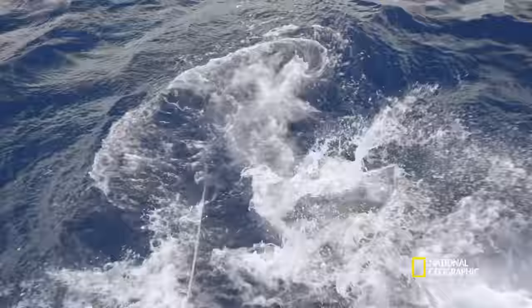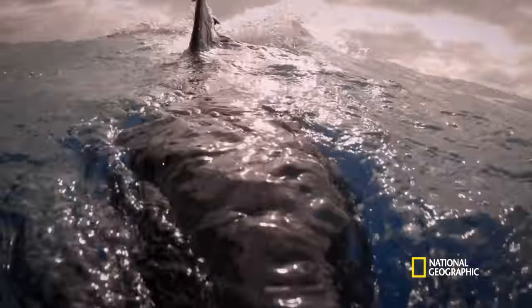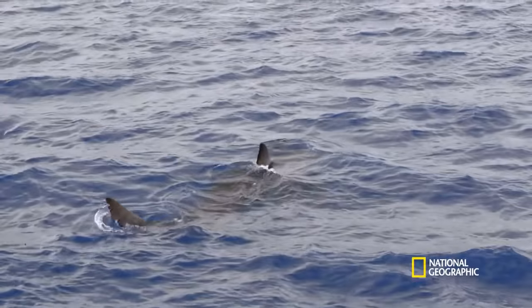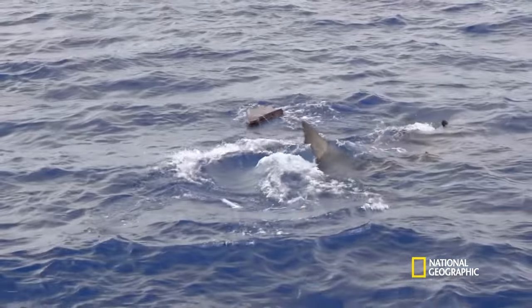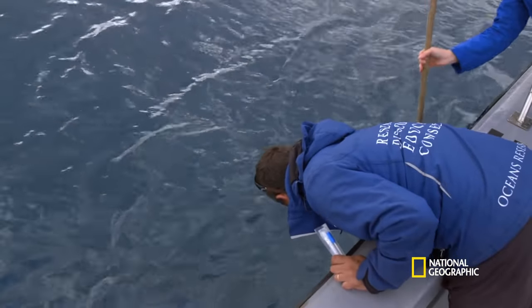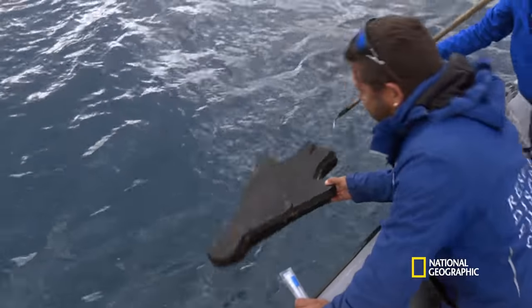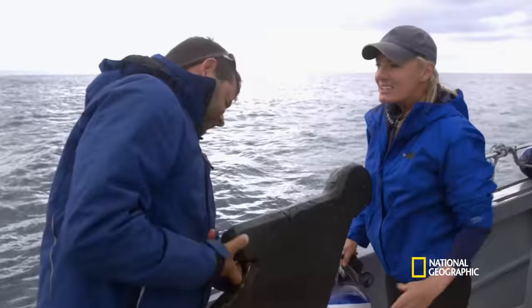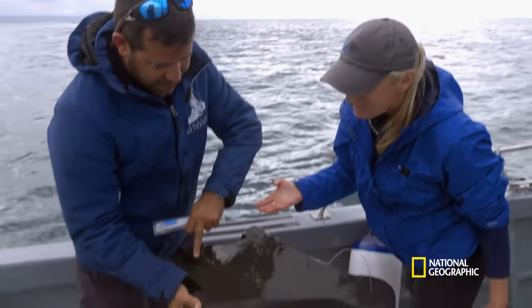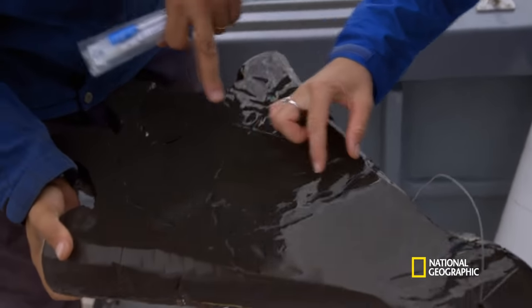He gave a big bite and he's still playing around with it for a good two minutes, so we should have got some very nice bite impression. They've got their results. Wow — it didn't just bite it, it launched out of the water with its mouth. We couldn't have asked for better teeth impressions. Look at this. This is gold.